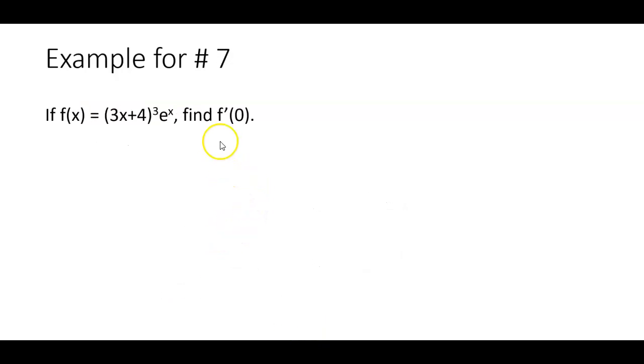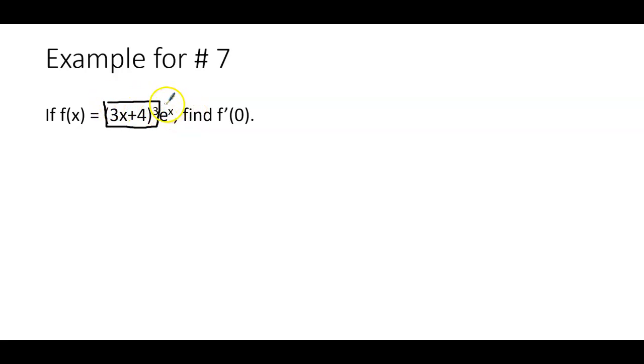So let's go ahead and take a look at number 7. Another one where we're being asked to find the derivative where we plug in 0. We did that earlier, but this time it's got a product rule, and I think we struggle with product rule a little bit sometimes, so thought I'd help you. This one also has a chain rule inside of it, I see.